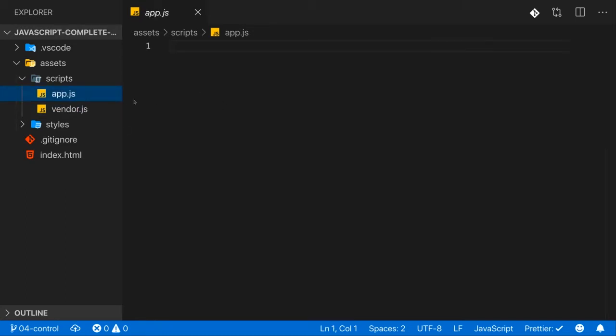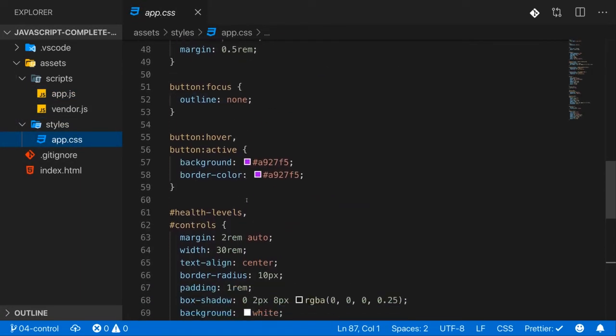The app.js file is where we will write our code, and of course we also got some styles here in the app.css file. Side note, all these styles are optimized for Chrome because I recommend following along with Chrome here, not because JavaScript wouldn't work in other browsers, but simply, especially for the styles, so that we all always have the same thing on the screen.